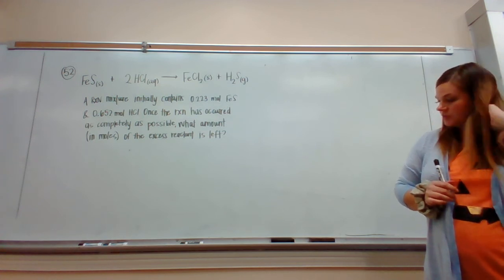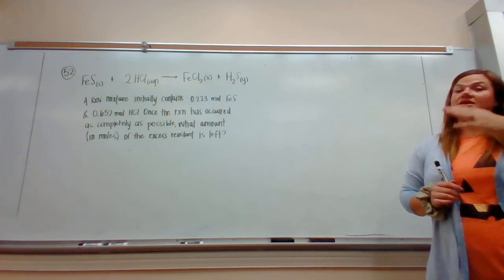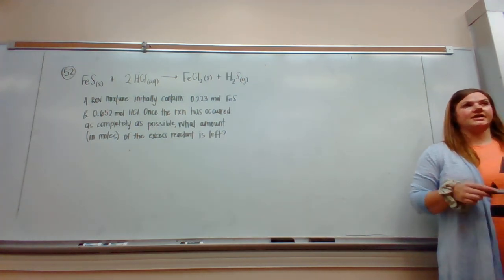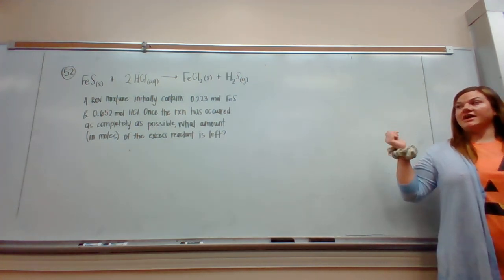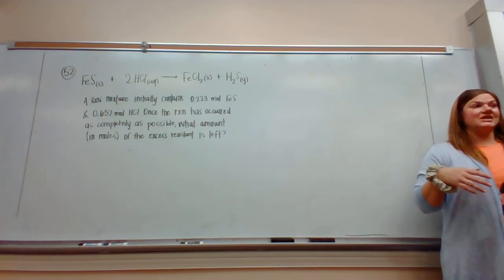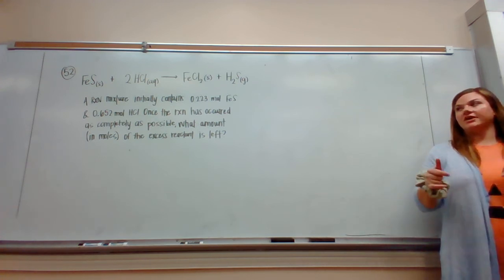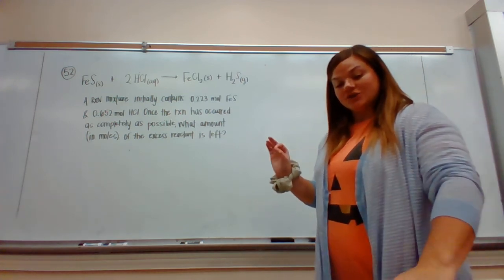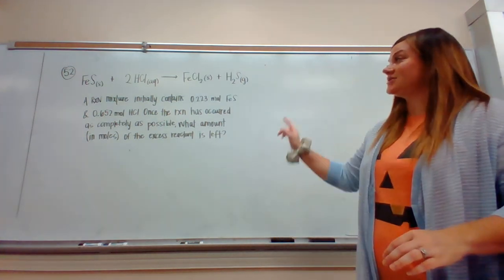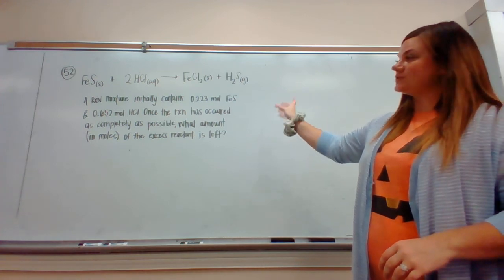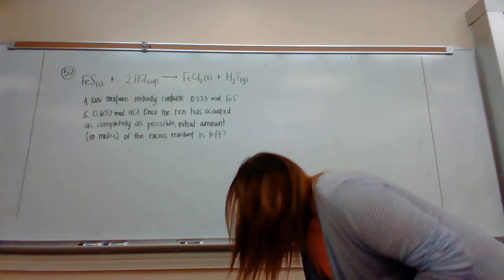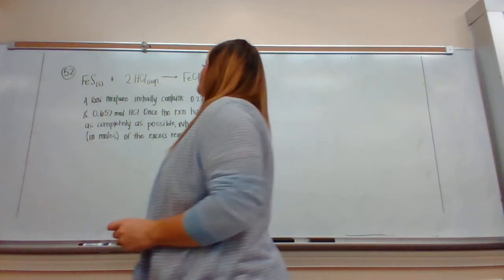So, in all the examples I did when I did the excess reactant, we had already solved for the limiting reactant. Here, we've got to first find out who's the limiting, who's the excess, then go from there. But this one is a little easier than all the other ones because we start with moles and we're going to end with moles. So we don't ever have to calculate the molar mass.